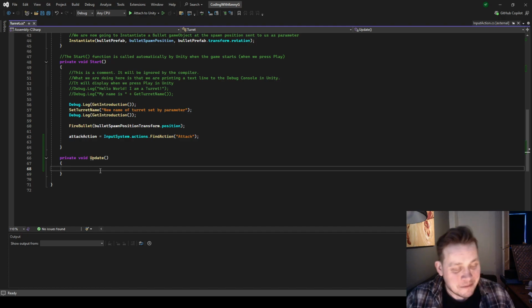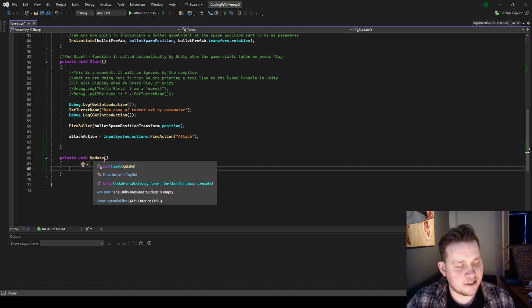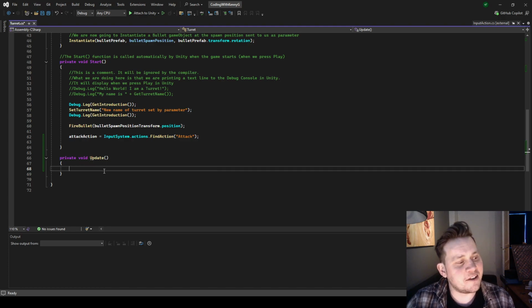This runs every frame of the game, meaning that it runs really fast. When we say frames per second, maybe you have heard that term from gaming. Frames per second is how many frames we are computing each second, and this is done inside of an update loop.